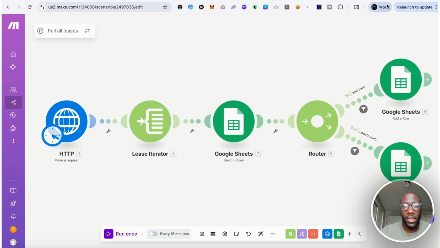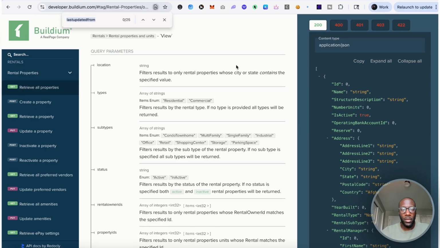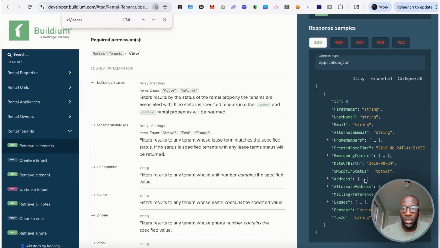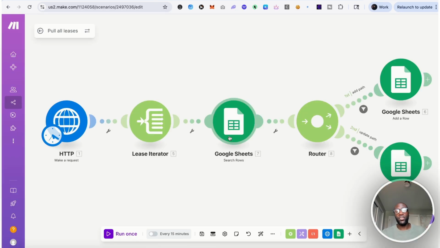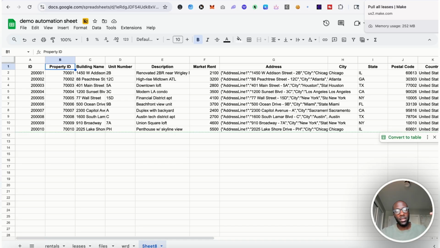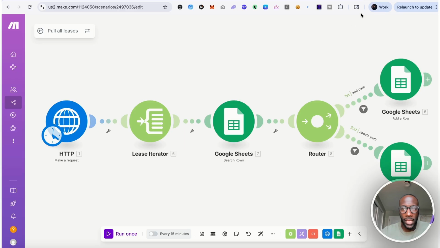The only difference being that if you were to go to the API, type in V1 leases, and go to that tenant data, the headers on the sheet will look different, but it's the same process in that when you're searching for a row, you're identifying a specific field. In the case of the rental automation, we're looking at property ID. In the case of leases, maybe you're looking at a specific lease ID, something identifiable that you can then search the rest of the row with. And you can do that for files and any data that you're looking to pull from Buildium.